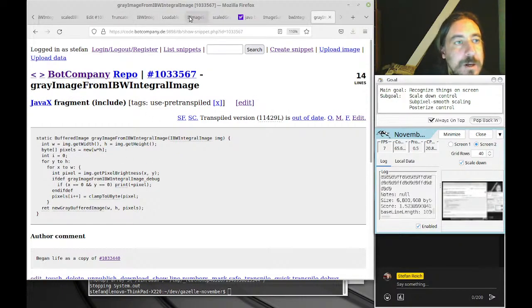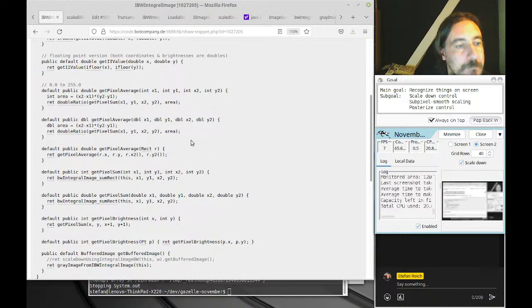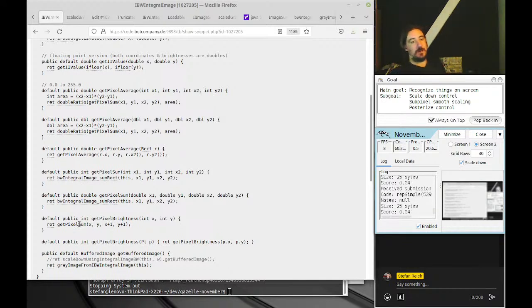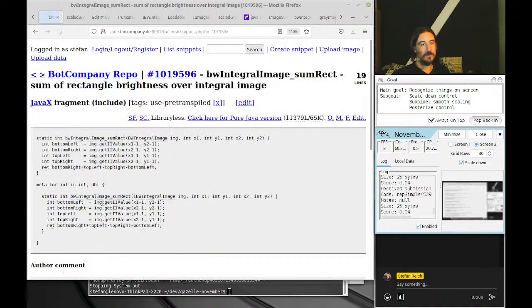Get pixel brightness. Get pixel brightness. There's the +1. For example, pixel 0, 0 to pixel 1, 1. Get pixel sum. That's what we call it. Count pixel sum. Call this function here. And here it says -1. So we have -1, -1 to 0, 0. And the actual value comes from the 0, 0.